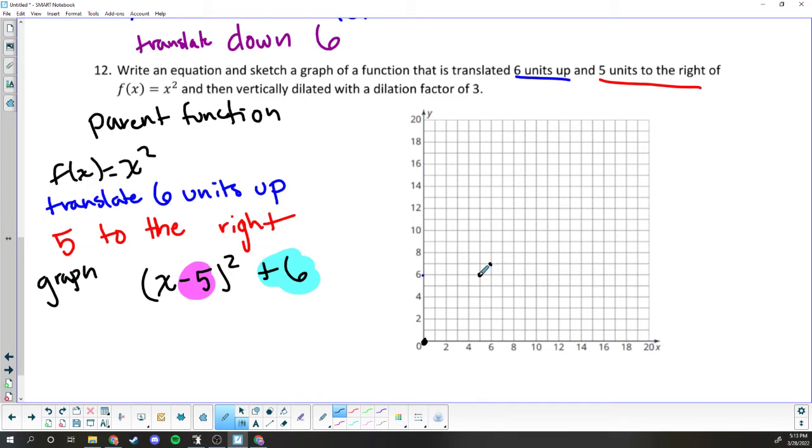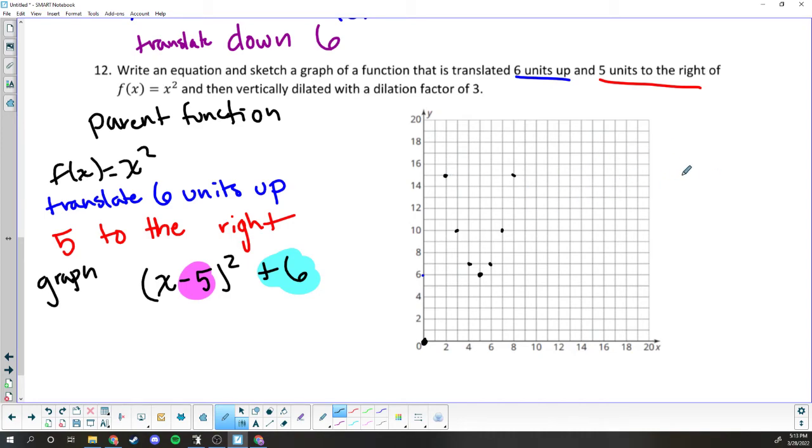In this case, if I move to the left 1, negative 1 squared is also 1. Okay. Then if I move 2 to the right, so if I go from 5 to 7, now I move 2 to the right, I square 2, and I get 4. So I should go up 1, 2, 3, 4. And then same thing symmetrical on this side. And then if I move 3 to the right, 1, 2, 3, square that, I get 9. 1, 2, 3, 4, 5, 6, 7, 8, 9. Okay. And it's the same thing on the other side.